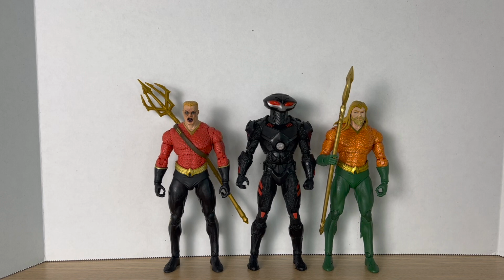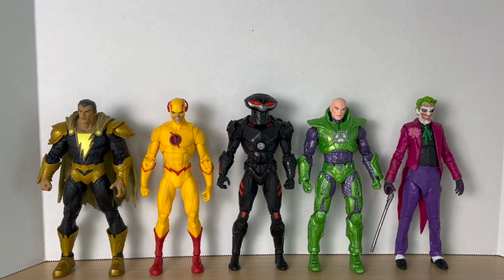And also, I believe, if I remember correctly, in the Flashpoint movie, he worked with Aquaman, and he did look similar to this. And then here he is next to some notable DC villains. We have the Page Punchers Black Adam, Reverse Flash, Lex Luthor, and the Death of the Family Joker. And I'm like freaking out right now.